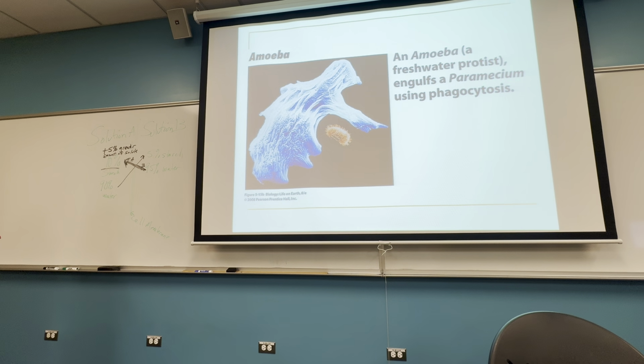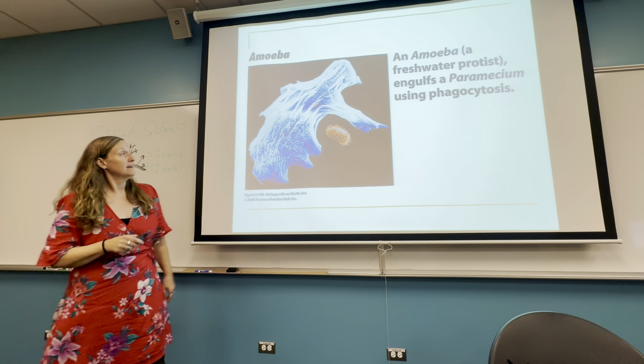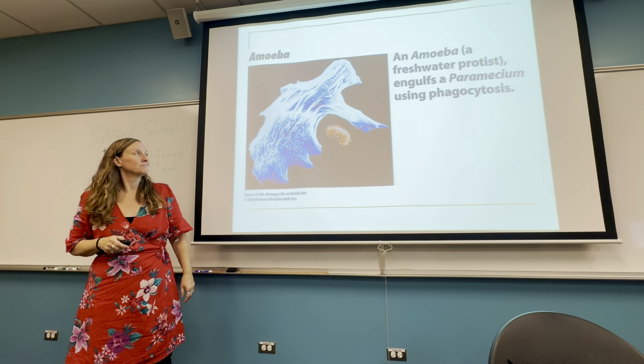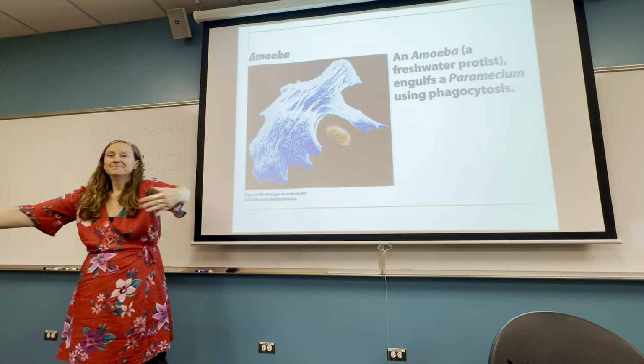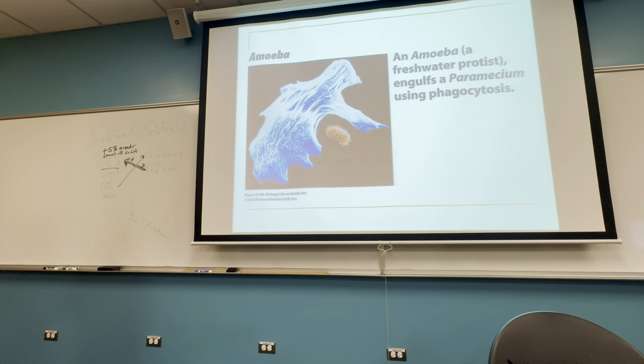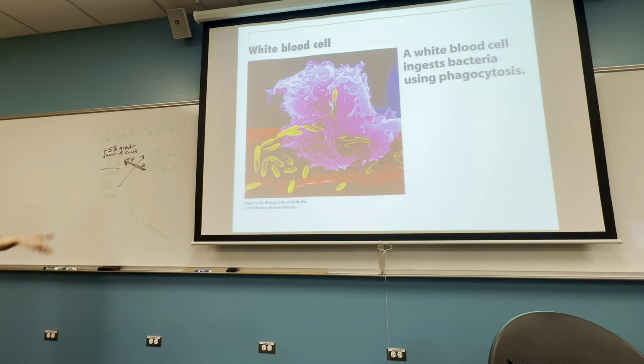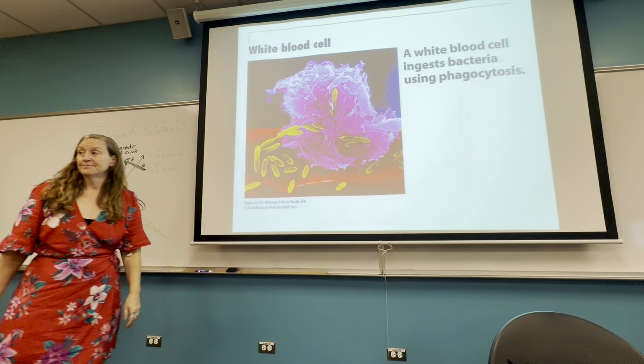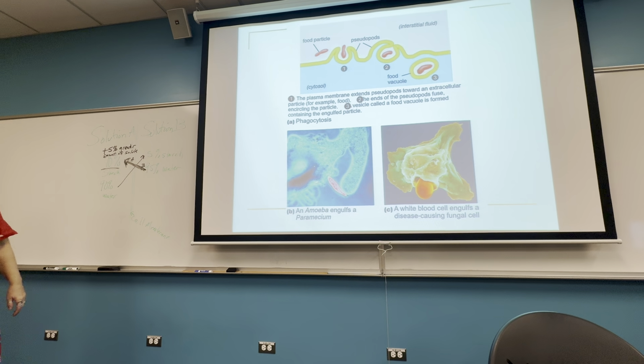So an amoeba, which is a single organism, a smaller protist, you can see it's going to engulf this other organism. It starts to form a membrane around that thing to take it into its body. These are our white blood cells in action. Our white blood cells here are going to use different parts of their membrane to start engulfing all of these different bacteria. And again, just other organisms that do this. Here's another white blood cell. And here's another picture of an amoeba.